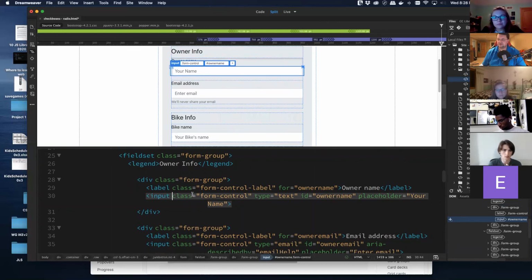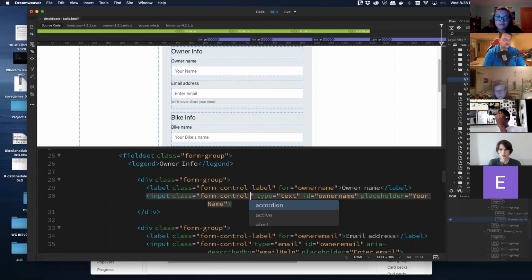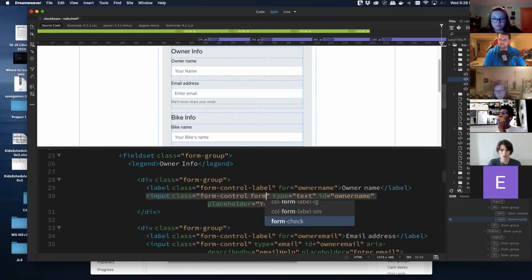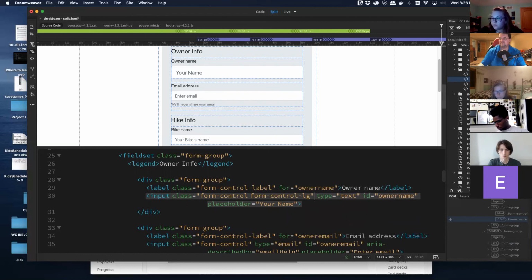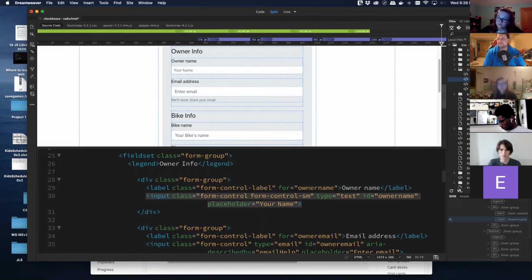And then you just go to the input field and add a class of form hyphen control. And then you can go, for example, large if you want to have a little bigger field, or small if you need a little smaller field.